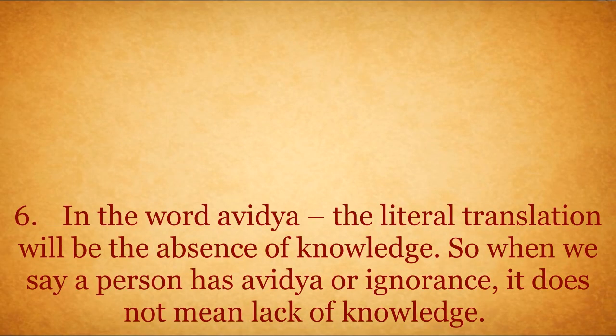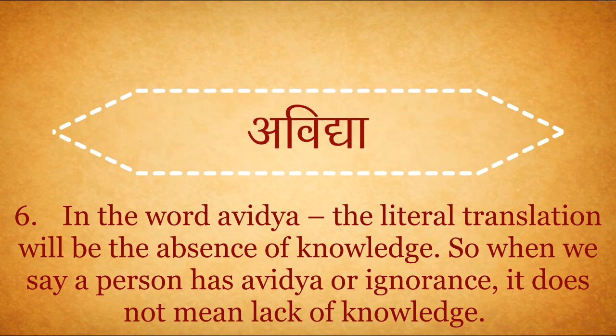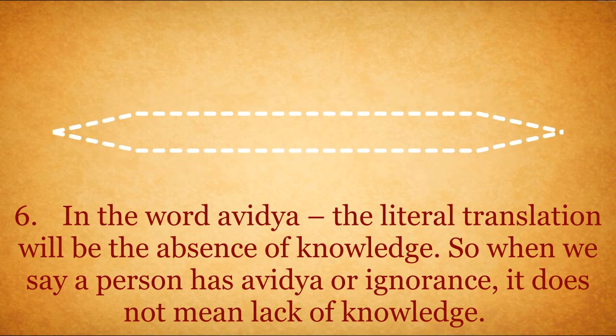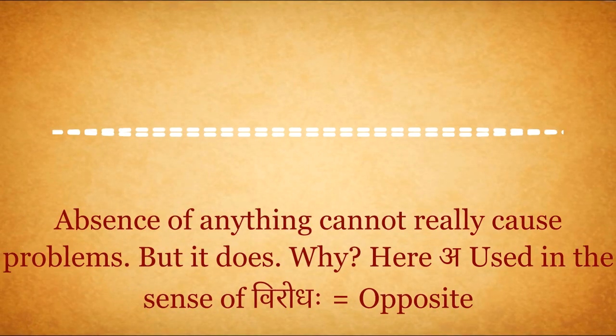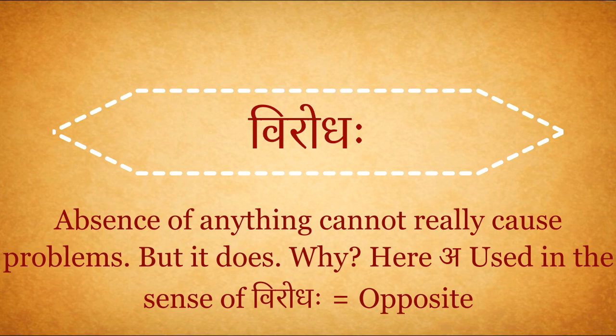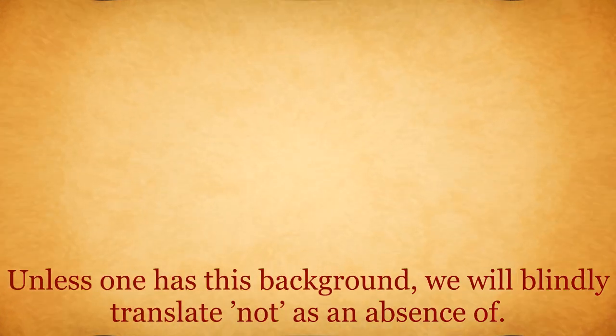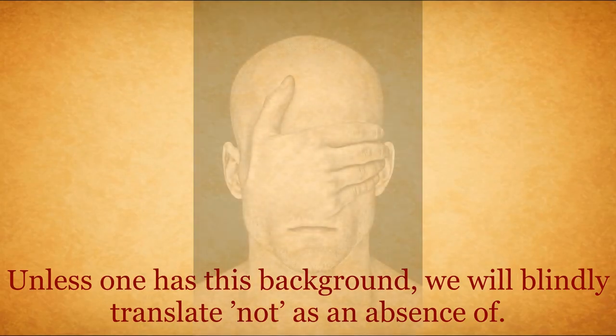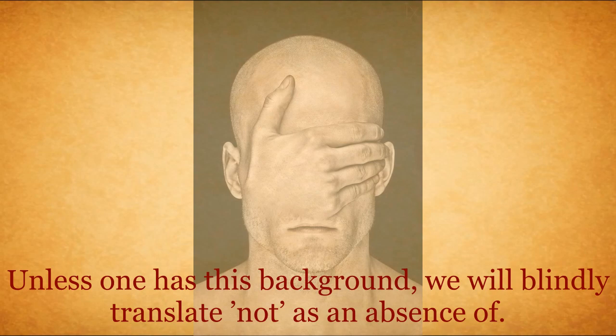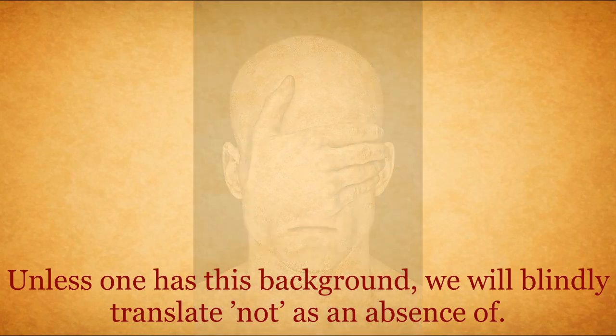6. In the word avidya, the literal translation will be absence of knowledge. So when we say a person has avidya or ignorance, it does not mean absence of knowledge. Absence of anything cannot really cause problems, but it does. Why? Because here a is used in the sense of virodhaha, opposite. Unless one has this background, we will blindly translate not as absence of.